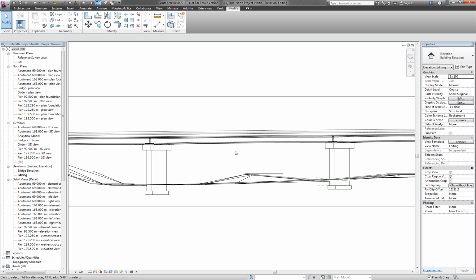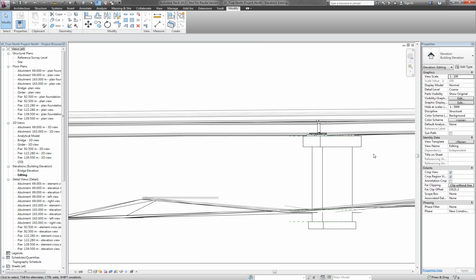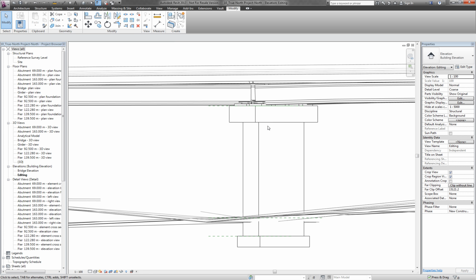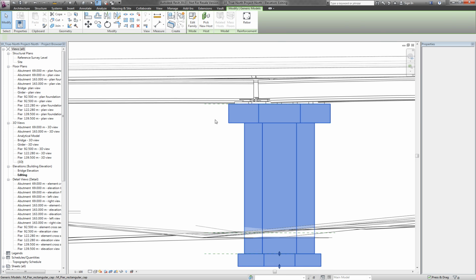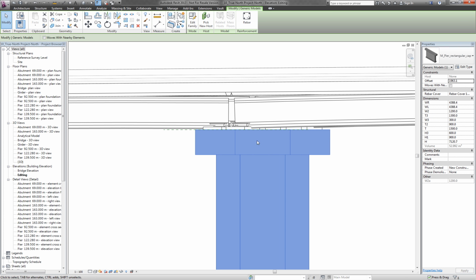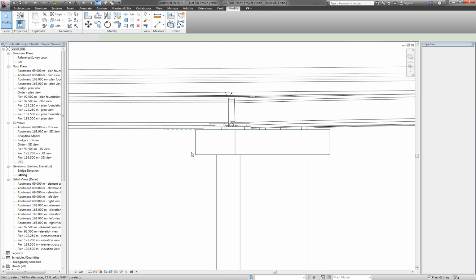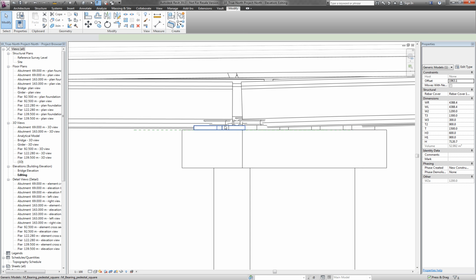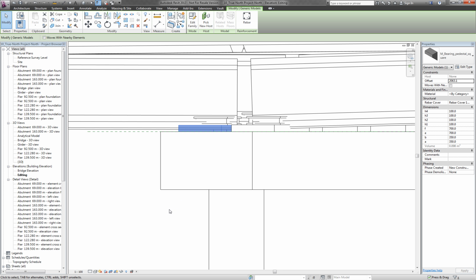Good. So next, we can bring the piers down step by step. We see we have a bit of an offset, and we have our other bearings and our bearing plates and pedestal here.